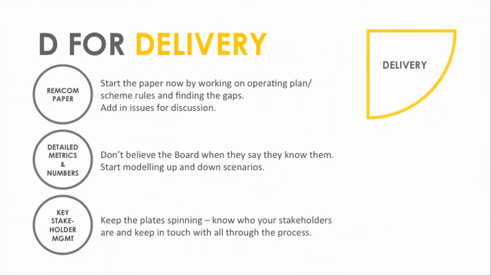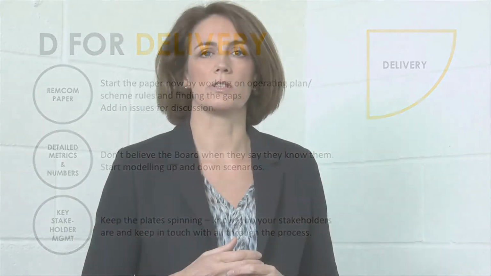And the final part, D, is actual delivery. So how are you going to establish a plan, a long-term bonus scheme that actually works for your business? It's important that you start early with the RemCom. Make sure that there are some numbers written down. What are our goals? So many times we get asked to put together an LTIP, long-term incentive plan, and then ask, well, where do you want to be in 3 years? And nobody actually really knows and has agreed those numbers. So think about that right from the start.